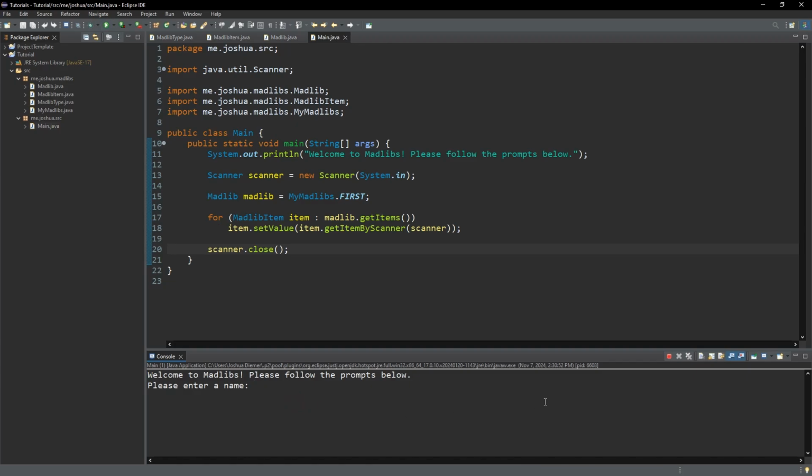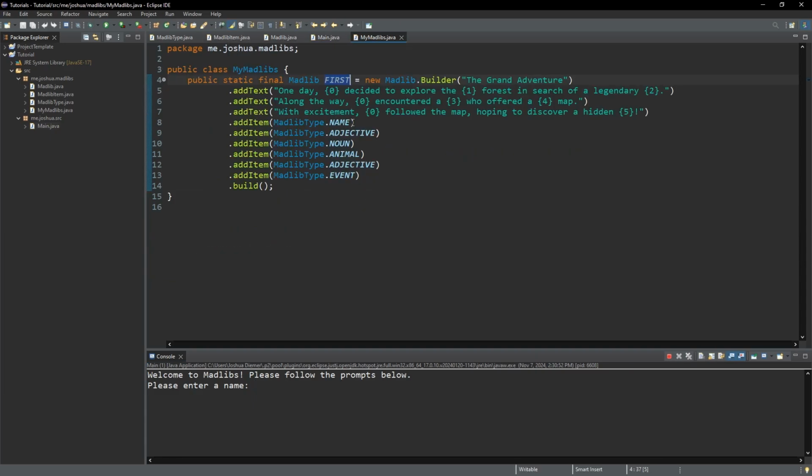It says enter name. Awesome, because that is exactly what should happen inside of the first Madlib. It's asking for a name. Then if I say Joshua, it'll say, please give me an adjective. It says an adjective, which is good. Happy.